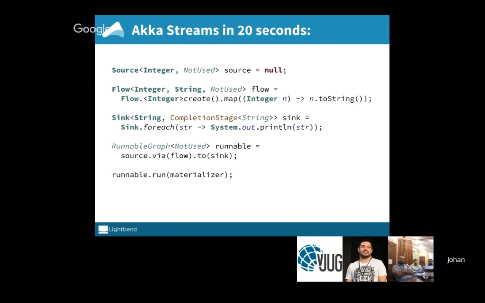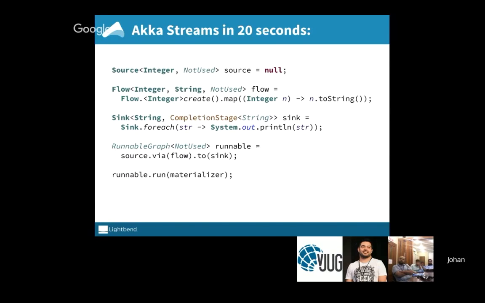And so having created these three, the source, the flow, and the sink, I actually didn't create the source, but imagine that we called something that created the source. We can then wire them together. So we do a source.via with the flow, and then we do a to with the sink. And we have now wired together a runnable graph.